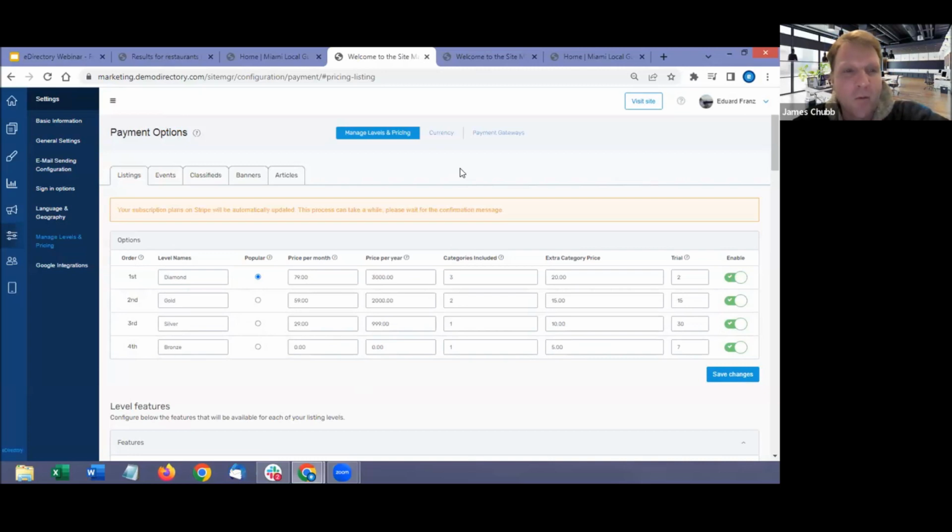We have heard people say they want more listing levels instead of 4, but then often we talk to them and they realize it's probably getting too complicated, and it adds friction to the whole sales process. That's a good idea, but I think you can have pretty much unlimited listing levels.